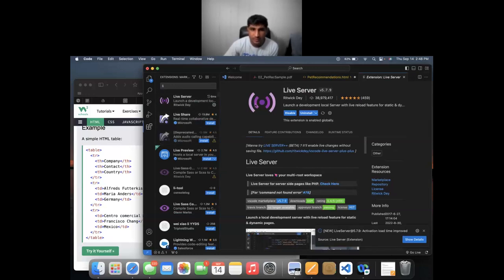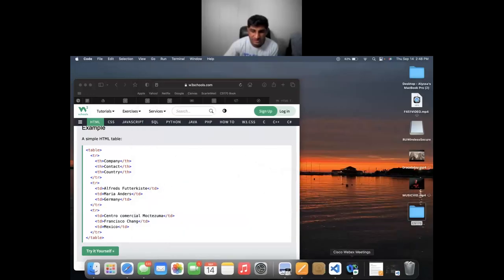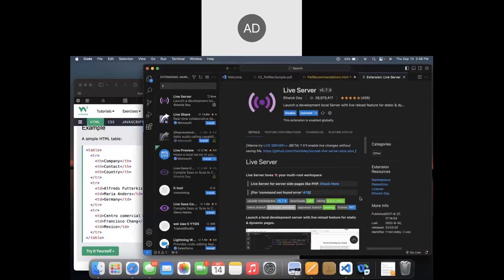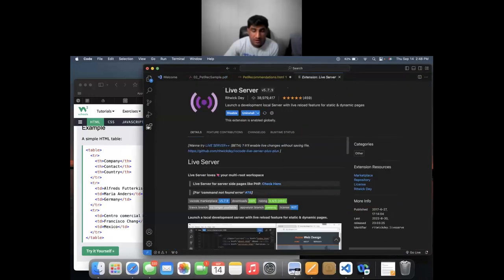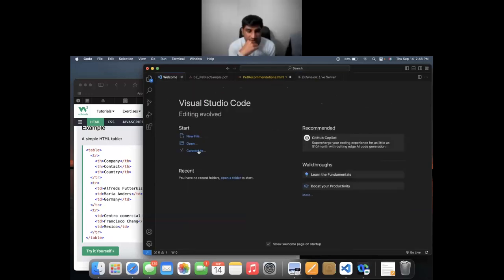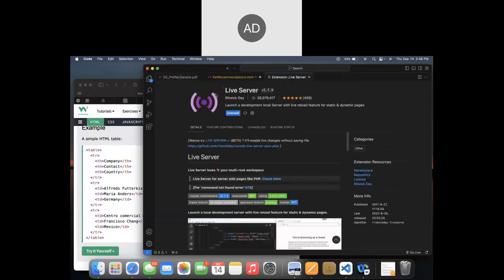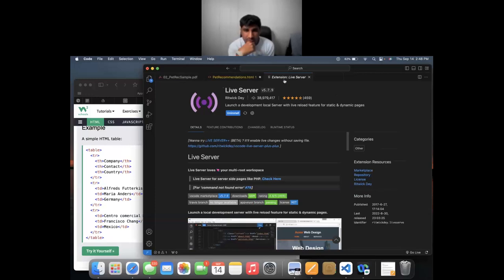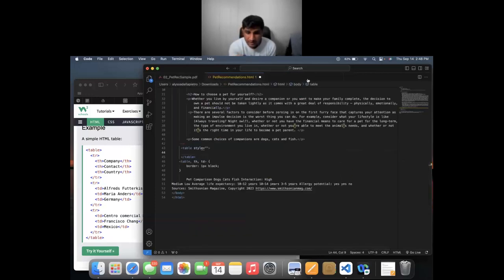Just close the window from above. Close this. No, no. Oh, okay. You can click on extensions again. Perfect. Now, in the upper side, can you see the welcome tab? Oh, welcome. Yeah, this. Close this window, the welcome. Again, on the extreme right, can you see the extension Live Server? Close this tab too. Yeah, close this. Okay, so here you are.